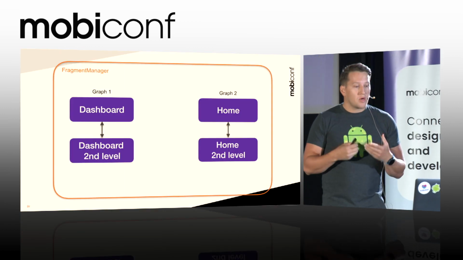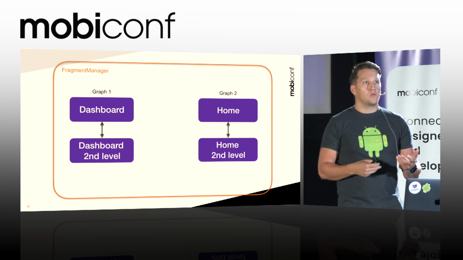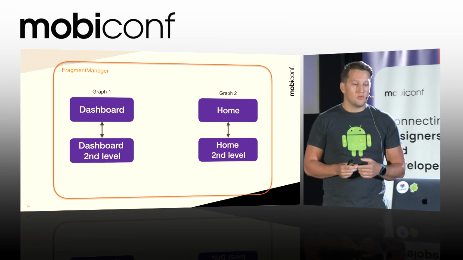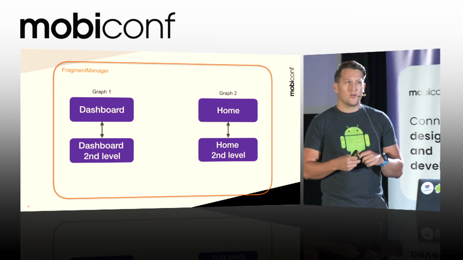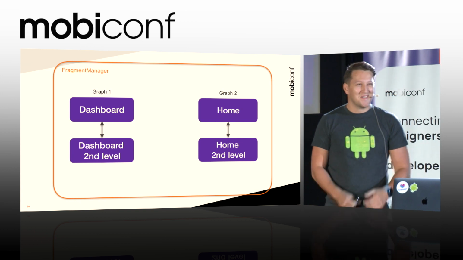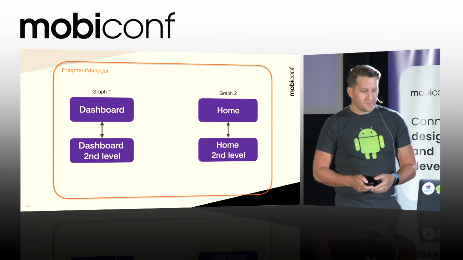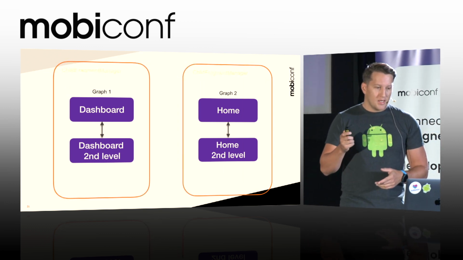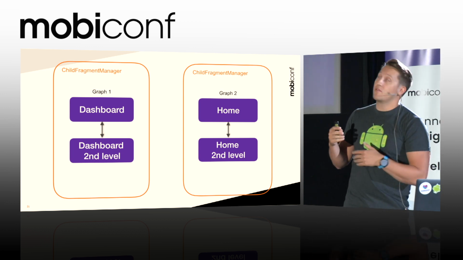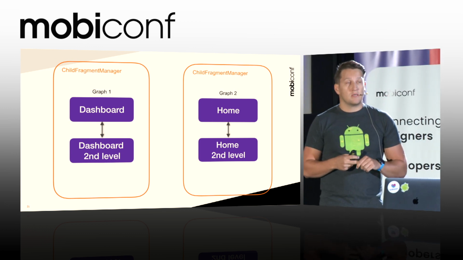So the cure. What can we use to achieve our goal? We can do one fragment manager and put everything together, right? And then somehow code the backstack manually with some fancy algorithms. But we all know that we are not really good at algorithms. Maybe some of you are, but I am not. I pretty much suck at algorithms, to be honest. And we always have a problem during the interview. This is the hardest part. But what can we do here? We can split those backstacks into child fragment managers, and then use the power of the Android SDK.